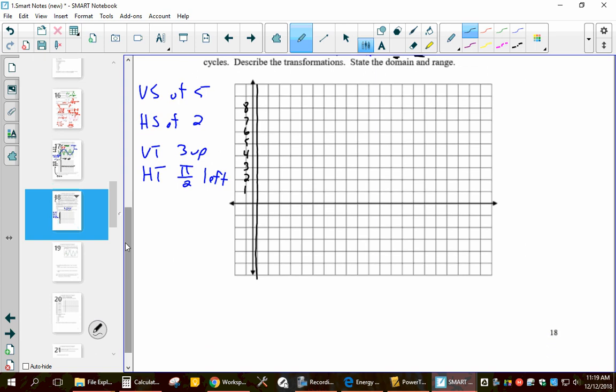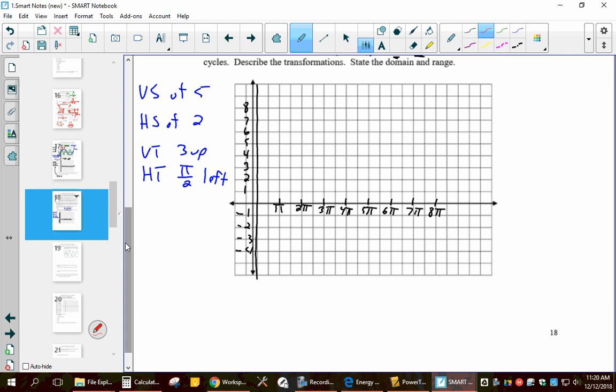All right, so let's go. I'm just labeling this now. It'll be -1, -2, -3, -4. All right, and we're going to go up every 2 of them. We're going to call pi. So pi, 2 pi. I'm going to go a little tick too. Go 3 pi, 4 pi, 5 pi, 6 pi, and 8 pi. All right.